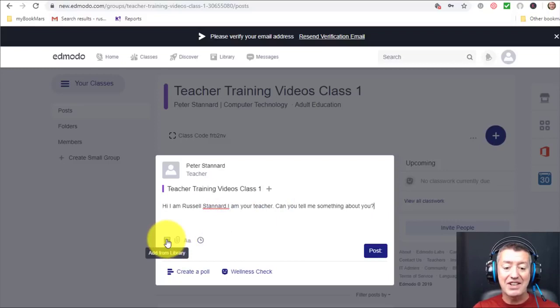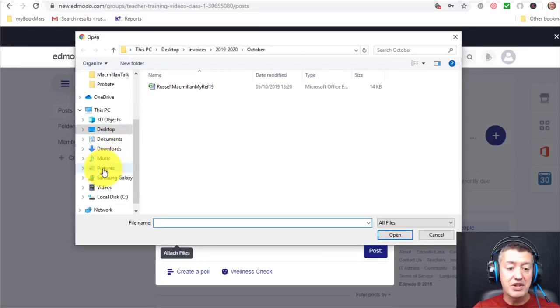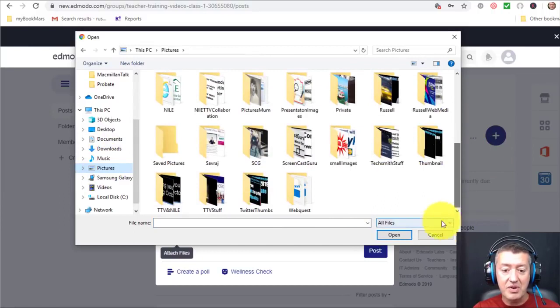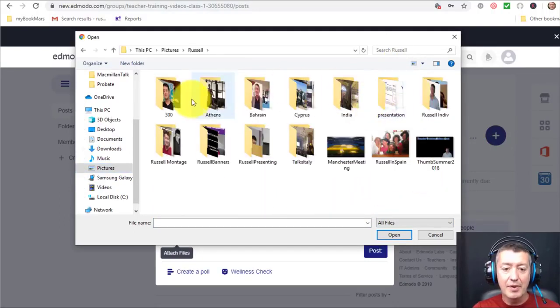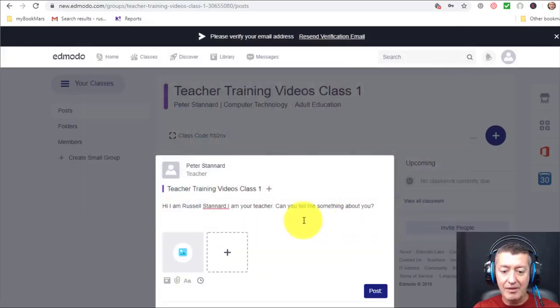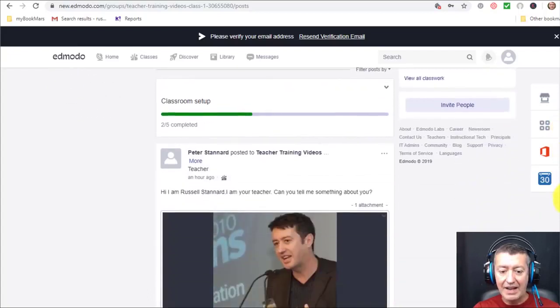I'm going to actually attach something, and what I'm going to do is attach a file. So I'm going to click on files. It's going to open up my computer. I'm going to quickly jump to my pictures, come down to a quick photo I've got of myself, and just share that on the screen. It's always nice at the beginning when you're doing a course to kind of put up a picture, so I just put that one up really quickly, and you'll see in a minute when I post it that that picture will come up onto the screen, and there it is.